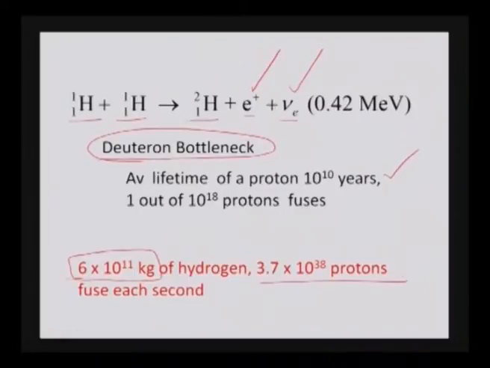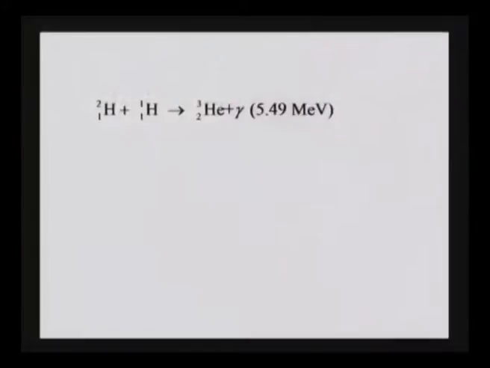What happens after that? As soon as the deuteron is formed and so many protons are there around, this deuteron and proton, they will interact and they will fuse. So, strong interaction only, no weak interaction coming in. So, quickly it will happen, almost the deuteron is formed and it finds some proton to combine, and then this 3 helium will be formed, and of course, some gamma will be emitted. Now, what happens after that?